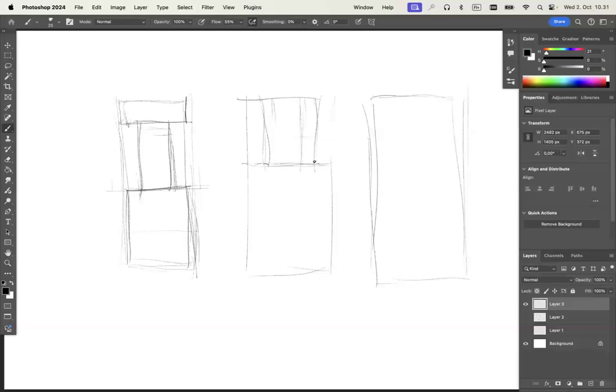So for now, I'm working with rectangles, but the other shapes will come into use also fairly quickly. So I don't have any specific plan yet. I'm just playing around. But I do try to have some contrast between these. So this is actually not that good, but maybe it will work. Let's see.